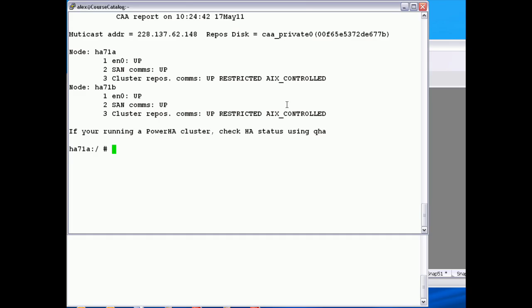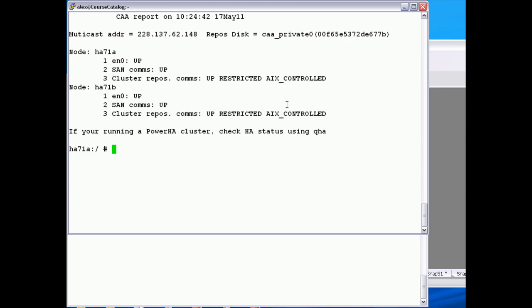So you notice there that en0 is up, which is good. SAN-based communications is up again. If SAN-based communications were down for whatever reason, so we hadn't enabled the target mode attribute, then that stanza just doesn't appear, it's missing from the list.